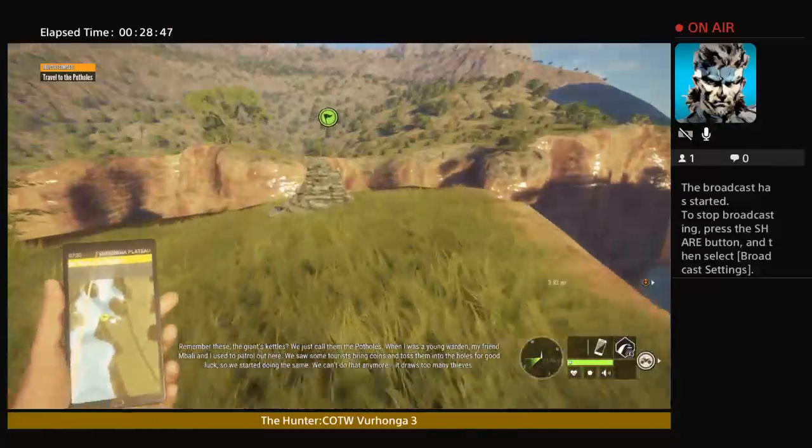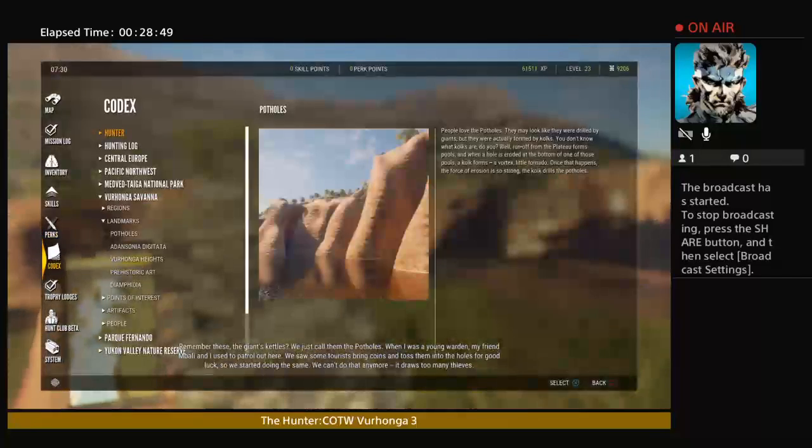Remember these? The giant kettles? We just call them the potholes. When I was a young one, we saw some tourists bring coins and toss them into the holes for good luck. So we started doing the same. We can't do that anymore. It draws too many thieves.